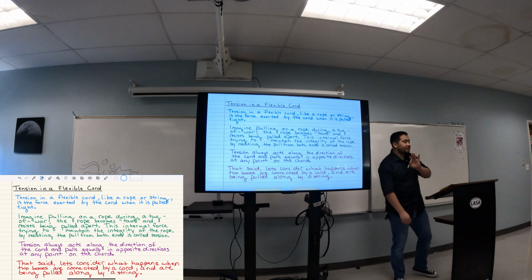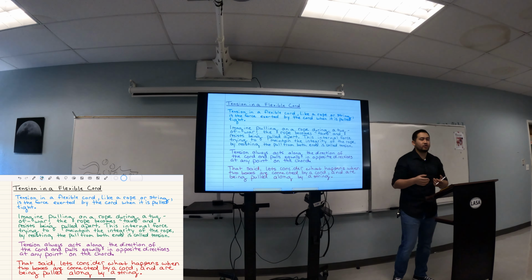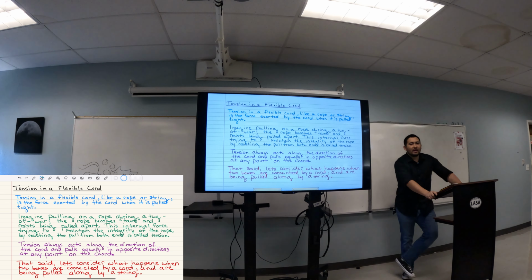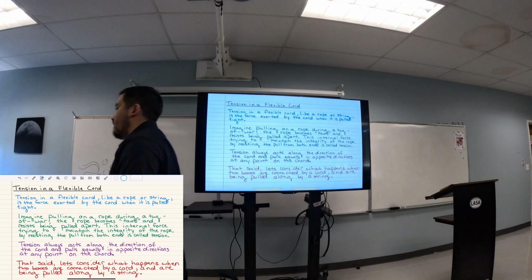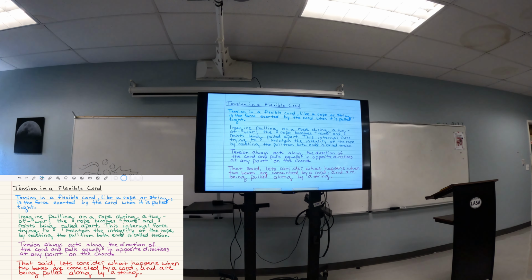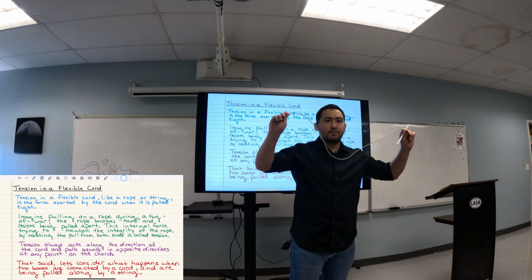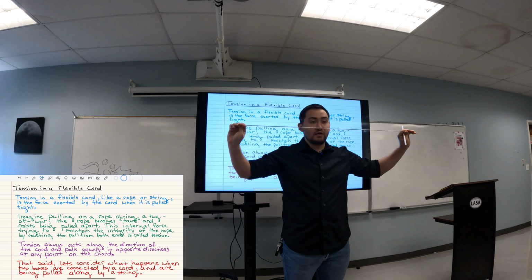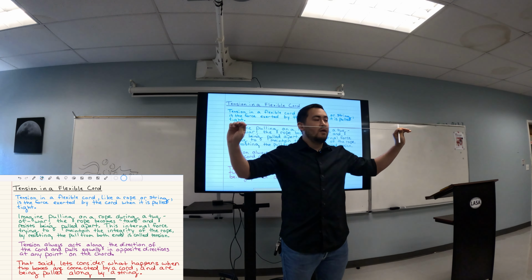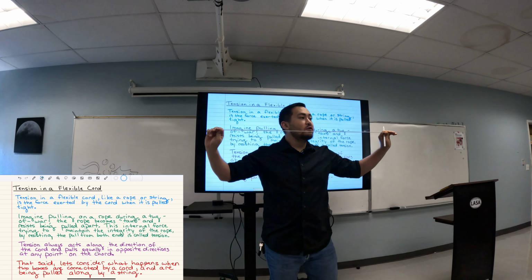So tension in a flexible cord, like a rope, a string, or even a cable that you use to charge your phone, exerts a force when you pull it tight. Okay, let me actually grab this cable that I'm using to charge my iPad. It exerts a force when you pull it tight. So right now there's no tension, right? But the moment that it becomes what we call taut, like fully stretched out, then it starts to exert some force. All right, that force is called tension.